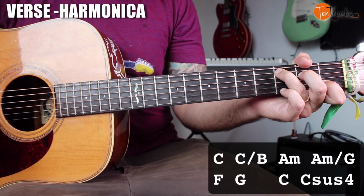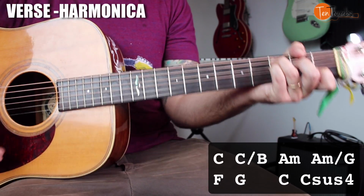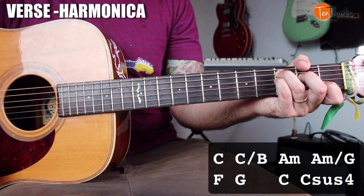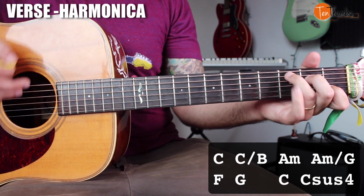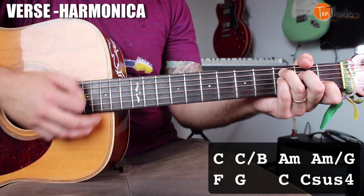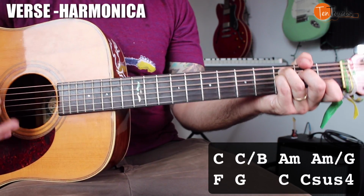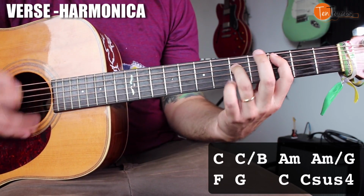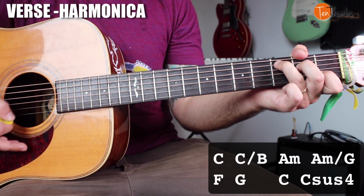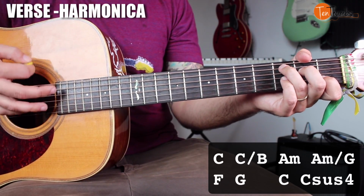Here. So what do we do this time? C, F, C, well, suspended. This happens 2 times after the harmonica. So you're gonna have to kind of listen for which turnaround that is. Usually after the harmonica, it's this one 2 times. After the intro and the chorus, it's the. And then in the middle of the verse with the lyrics, it's usually just.